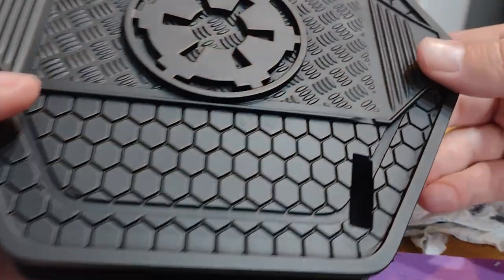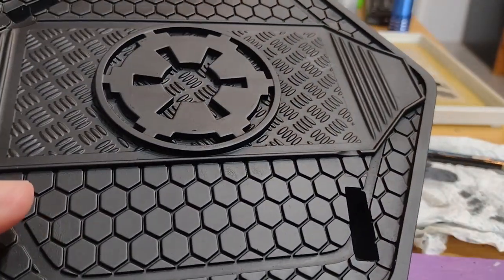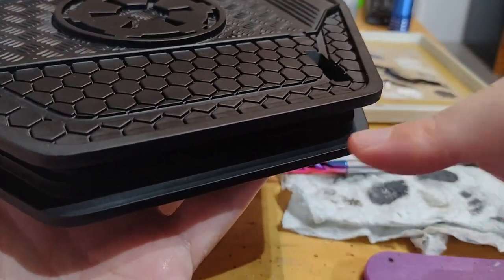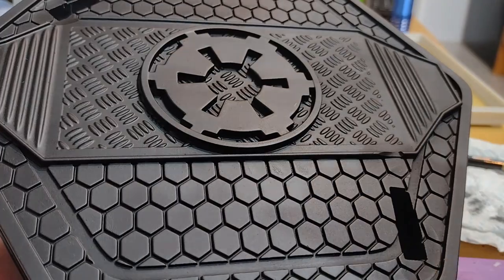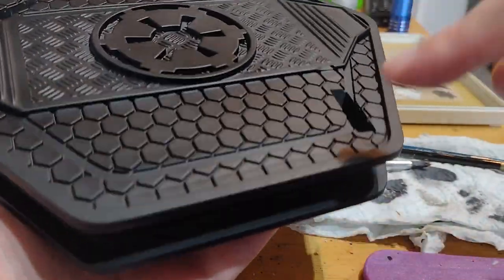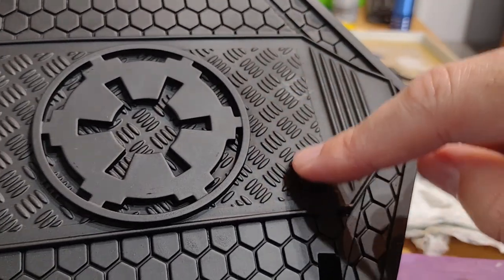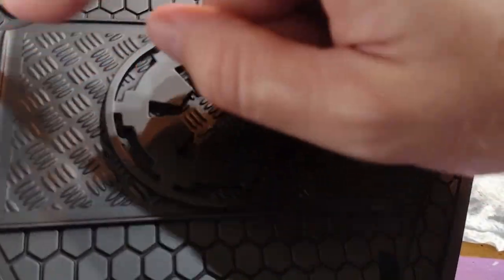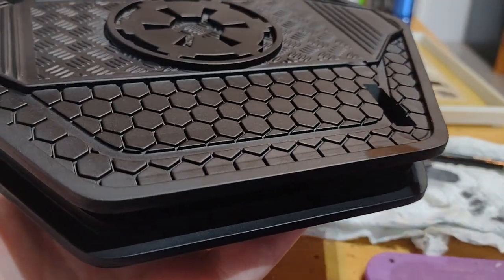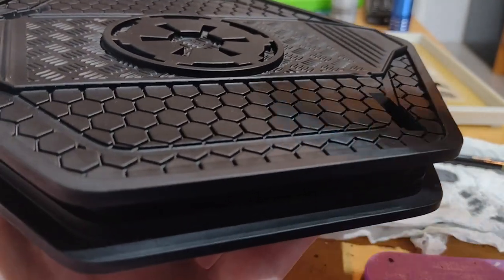Now on to the base. It's quite a large hexagon base with the imperial cog symbol in the middle and a sort of tiling detail around the sides. I could just leave it black but I think we can do something more interesting. I'm going to leave the rim black — I've just sprayed it with Citadel black primer, which is a really good primer because it's got a little bit of gloss to it. I'm going to paint the tiles in mechanicus grey, dry brush the centre part with silver going direct over the black, and then paint the imperial cog red. I think red against the black and the silver should look quite good.